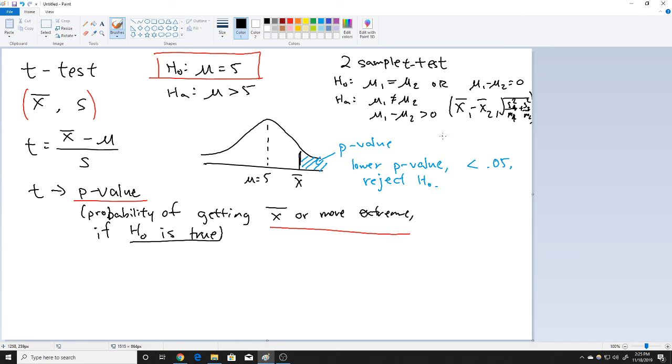And then from all this, you're going to calculate a t-score, and then it goes the same way. You calculate a t-score off of this by using the difference minus the hypothesized difference, which should be 0, and then divide by this standard deviation of the two subtracted. Right, and then it goes through the same process. The t-score gives you a p-value, and if the p-value is low, we reject the null, but in this case, rejecting the null means that we think there is a significant difference between the two samples, mu1 and mu2. Right, so hopefully that helps.